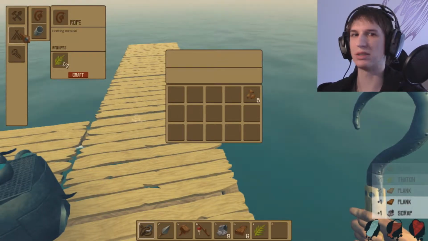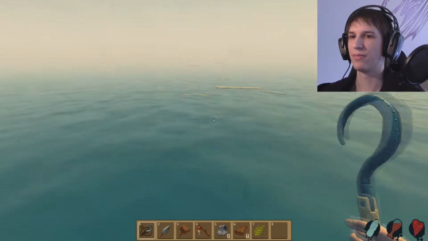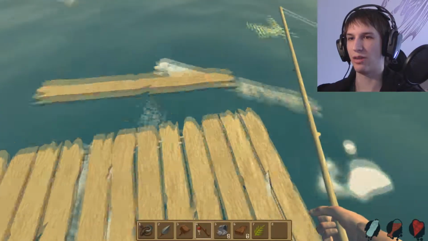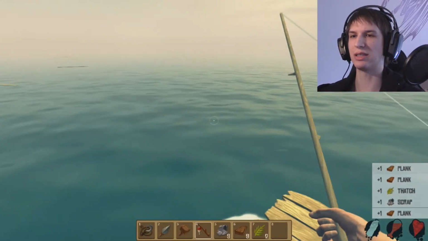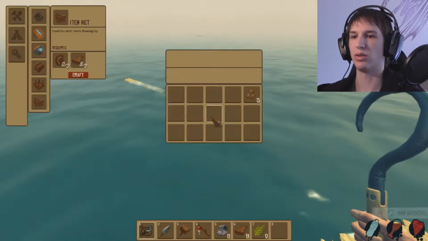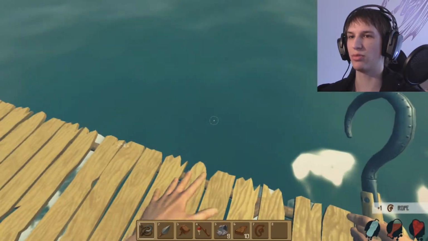I need more ropes. I just shoved my mic out of my way. I need ropes. I need thatch. I should probably catch another fish. I can collect stuff while fishing. That's at least nice. Screw being quiet. So, I have exactly enough rope, thatch to make one more rope.